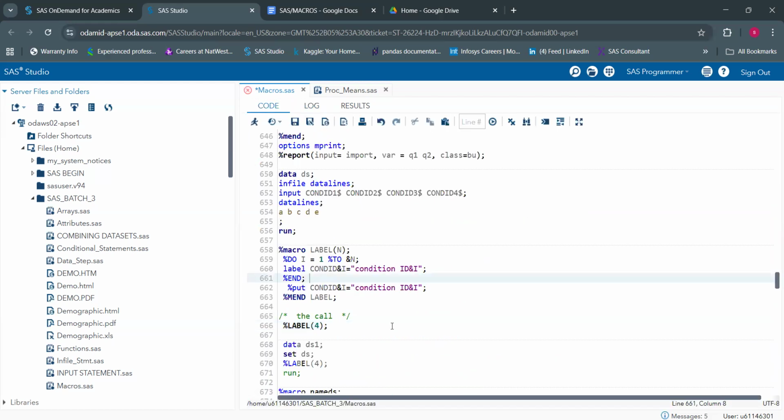So these examples I got from different sources. Condition, no, condition doesn't work. Let me see, this works. Okay, let's try this one.